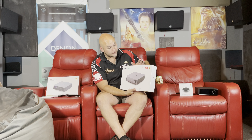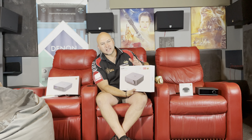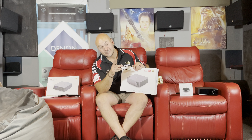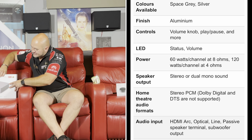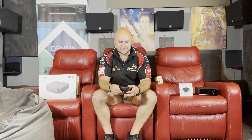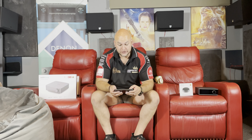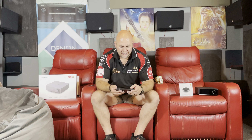I've not seen the amp ultra in stock in South Africa — maybe we'll get it soon. There's obviously going to be an increased price. I will compare what these two sound like and also what this sounds like compared to something like the SVS Soundbase and the Marantz M1. This unit is down on power compared to those — those are 100 watts, this is 60 or 80 watts. Let's go to the Wim website — link in description, go and check it out. I really take my hat off to their website.